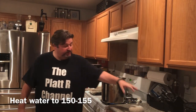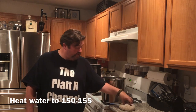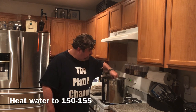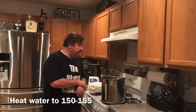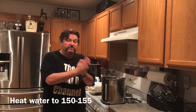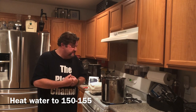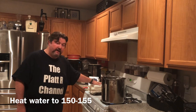The first thing we're going to do is take our crushed grains and put them in what's called a muslin bag — basically a glorified tea bag. I've heated up two gallons of water to roughly 150 to 155 degrees and we're going to dunk this in and let it sit for roughly 30 minutes. You want to maintain that temperature between 150 and 155 degrees. What goes on at that temperature is it kicks off enzymes inside the barley to start converting those starches into sugar, and it's that sugar we need. We'll extract those sugars and that smokiness out of the grain, then take the grains out, bring it to a boil, and then add our malt extract.